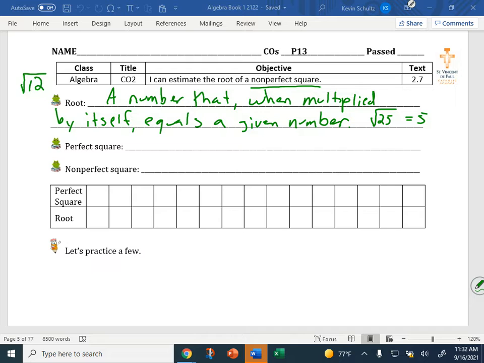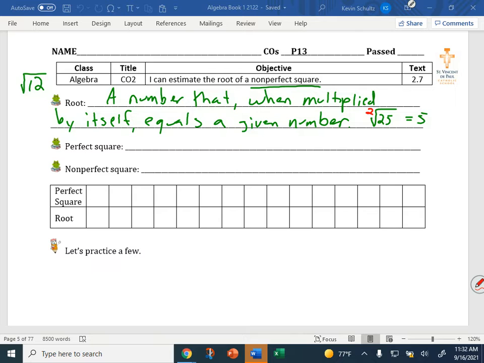Now, we've talked about this in the 5-card challenge before. If you use a root in the 5-card challenge, what do you have to have up in this little check mark opening here as the degree of the root? You can't use a root unless you're able to use a 2, right? Because this is called a square root. It's called a square root because we're asking what number times itself, what number squared equals 25. We don't write the 2 because it's just understood that the 2 is there, okay?